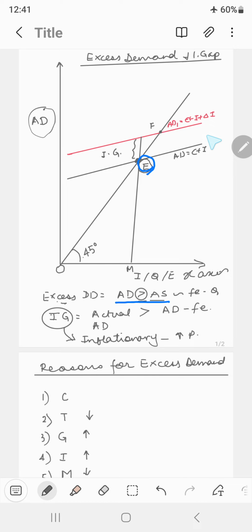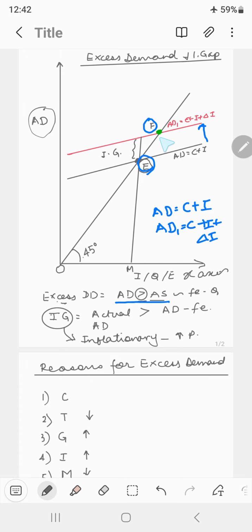So when we are saying demand is greater than supply, how do we explain it? We are explaining it by movement of the aggregate demand curve on account of change in investment, because we've done in a two-sector model, aggregate demand is equal to consumption expenditure plus investment expenditure, and change in aggregate demand, meaning we are talking about increase in aggregate demand, is shown by a change in I. Clear? So the new equilibrium will be achieved at point F. This is the point of new equilibrium at point F.